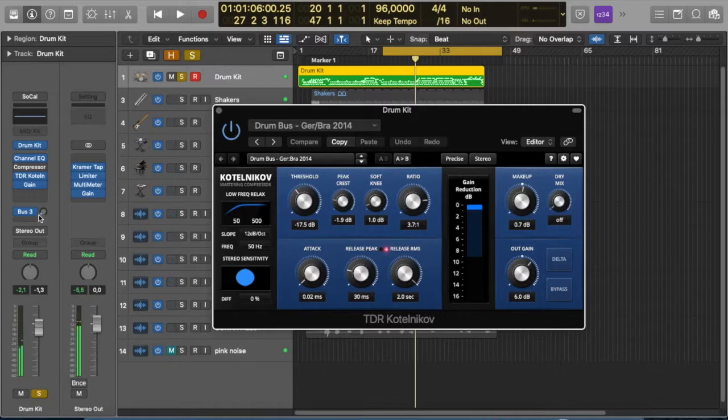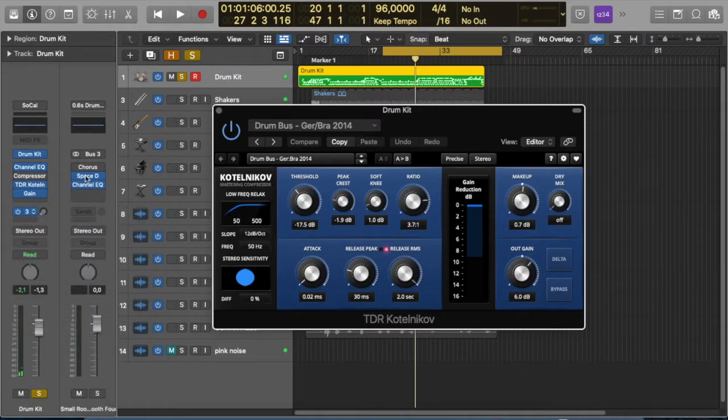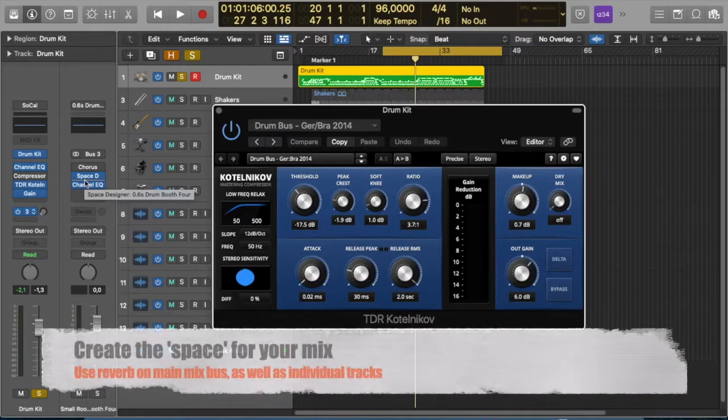Then what I've done on this drum kit as well is I've also given it a little bit of a sense of space. It's one of the things that you really need to consider when you're mixing jazz, the sense of space that you're going to give the whole mix. Now, there are a number of ways of doing this. You can either add a reverb onto your main mix bus so that everything that runs through that main mix bus goes through the same sense of space. Or you could individually give each instrument its own sense of space and hope that they all work together.